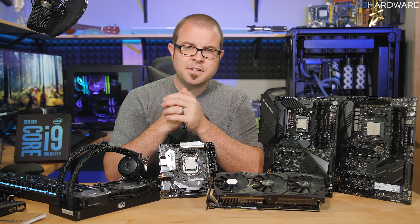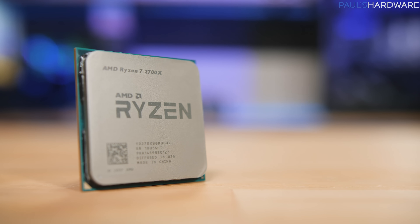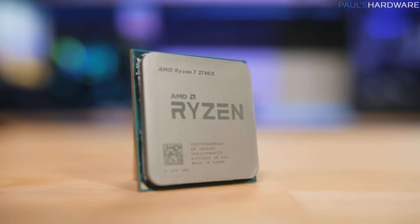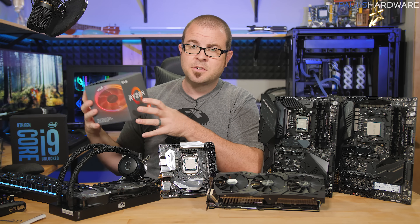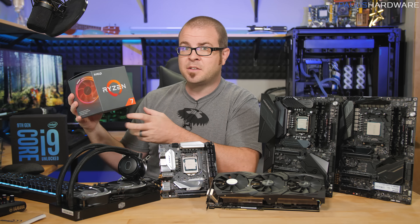On the flip side, it is selling for $530 and up. AMD has a very compelling and much more cost-effective option to the 9900K in their 2700X, which also sports 8 cores and 16 threads, and can be purchased today with no waiting on back orders or anything like that, for $305, at least as of the prices I looked at earlier.